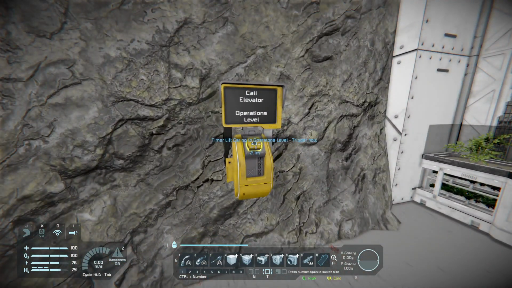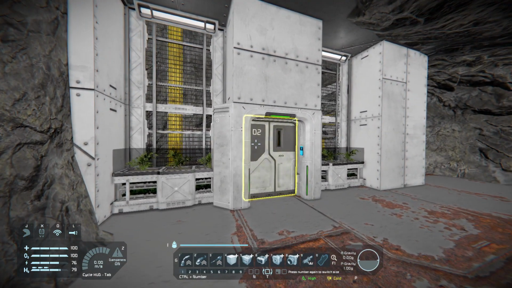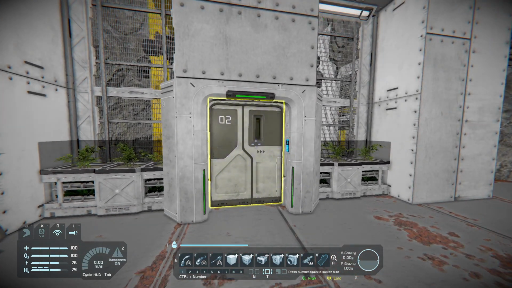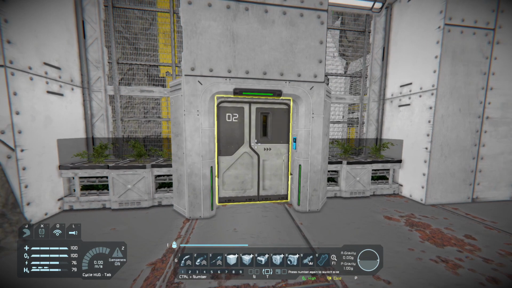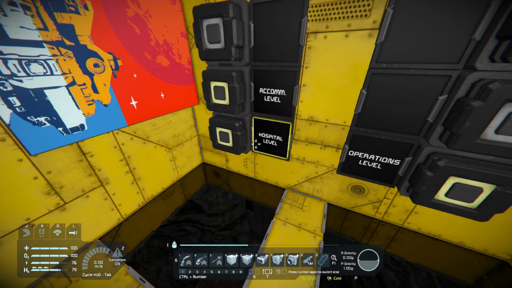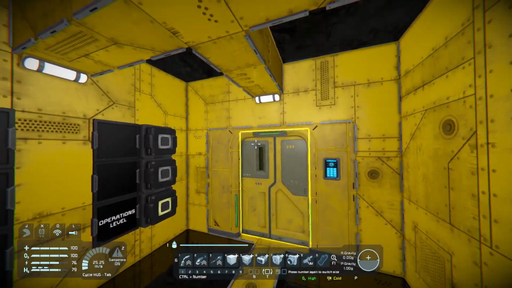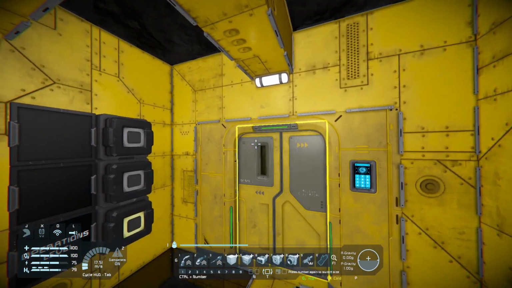Well, little reveal. Just call the old elevator car down. I have made a little bit of a start today, just some prep work really. And there we go. And here comes the reveal. This is what we're doing today, the hospital level. I have actually put in a floor with a connector. It was quite easy to just add another floor, so that worked out quite well.